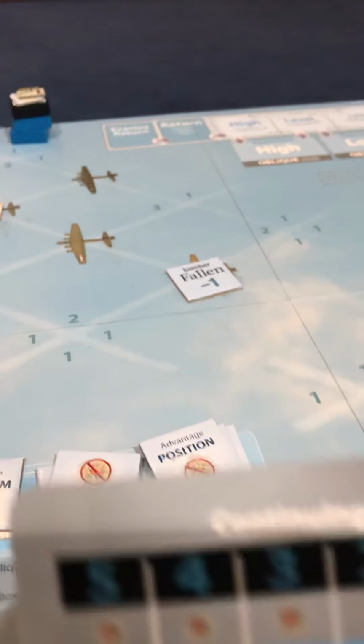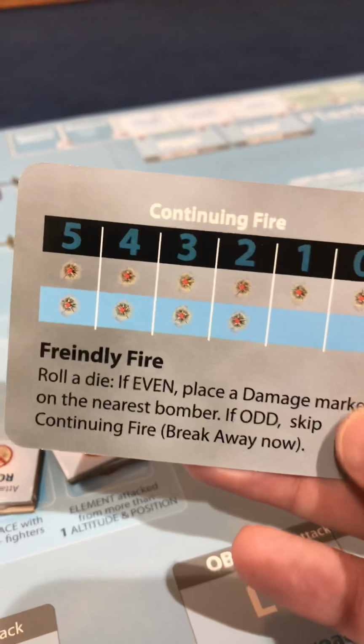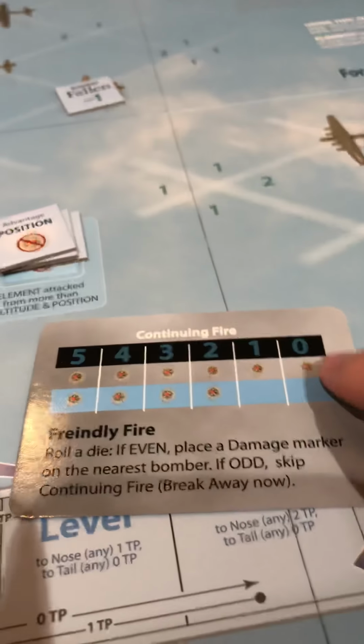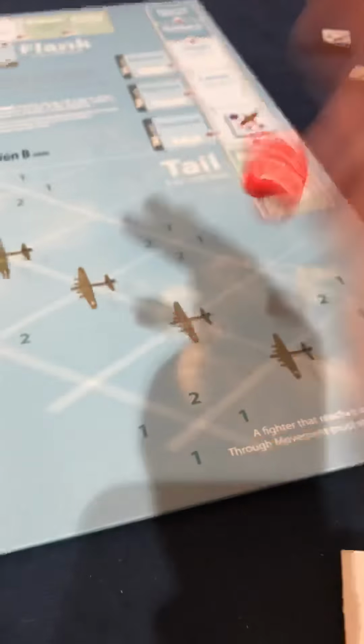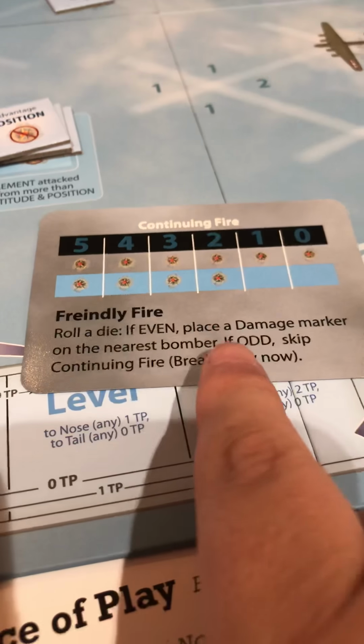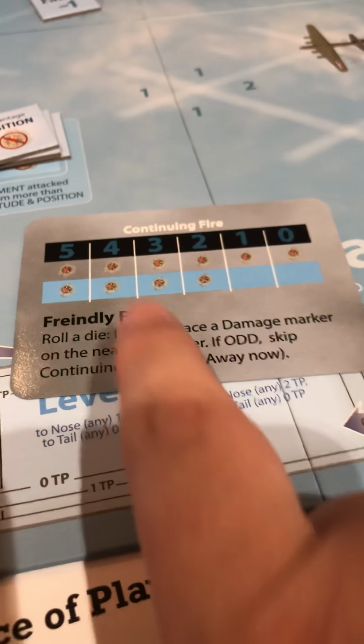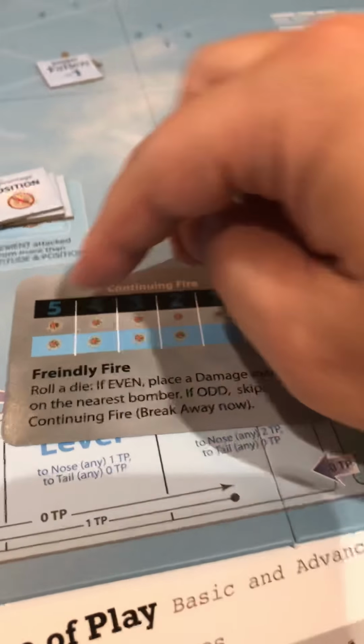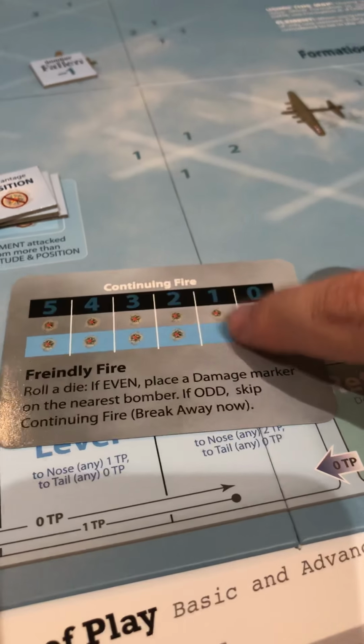Next guy is friendly fire. Okay, so we're gonna roll, and let's just roll. So I rolled a 5. It's an odd. If it was even, I would have damaged the bomber, or the friendly fire would have damaged the bomber, but it's odd, so we skip. It's meaning we don't resolve this outcome, even though it would have been fine.